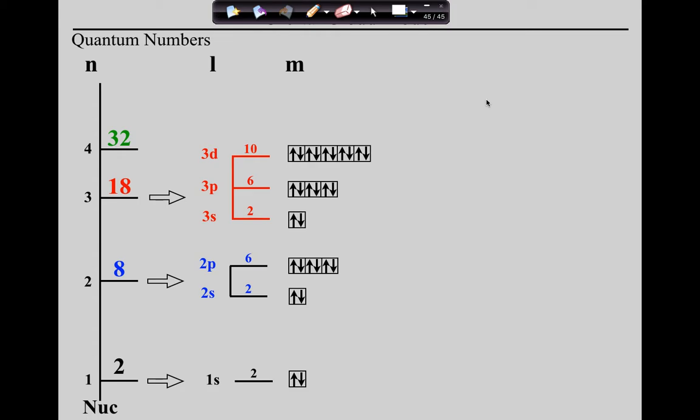Now we're getting somewhere. Told you were going to be sick of drawing arrows. But if it makes you feel any better, and you want to know just how sad my life is, imagine teaching this stuff for the last quarter century. And every year that I teach this, I get to draw more arrows than you do. It's actually kind of depressing if you think about it.